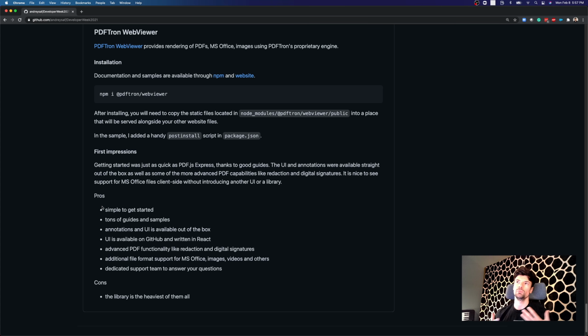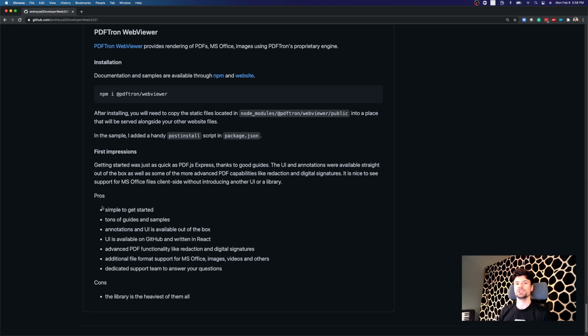For a library that we want to support all of what we had previously, but we want to add more capabilities like redaction, rendering more complex documents, or providing a little bit more of a document editing experience like page manipulation, merging documents, or even support for file formats other than PDFs, because it's nice to have everything in a PDF, but sometimes users are uploading a whole bunch of other formats like docx, PowerPoint, Excel spreadsheets, images, videos.